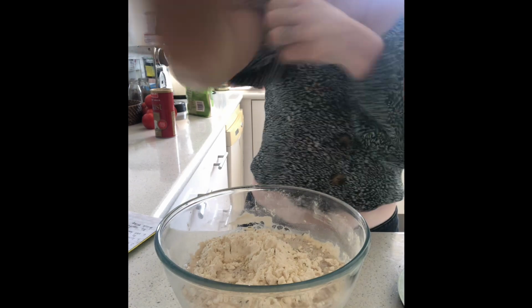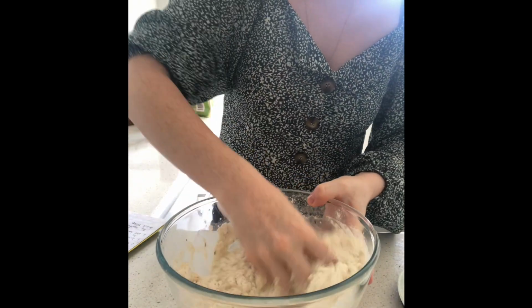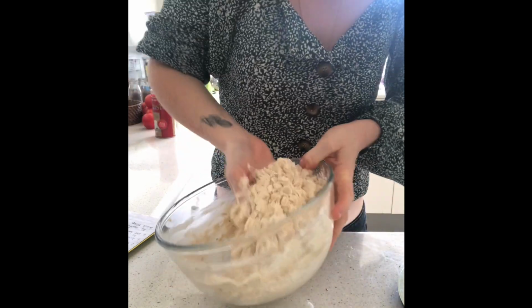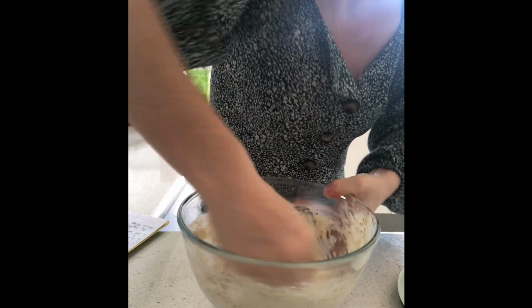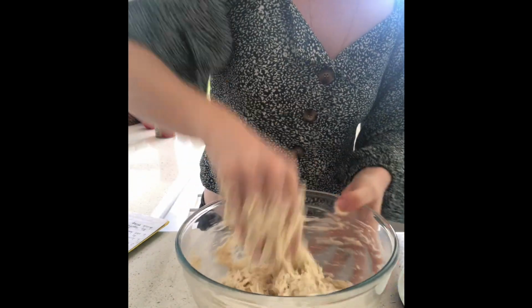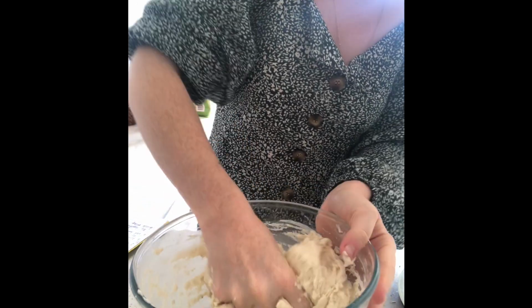So just get in with your hand straight up and give it a good mix. And we want to try and get rid of all the lumps out of the mixture and make it smooth. Don't be afraid. This is fun for the kiddies to do. And do this kind of like scoop around the bowl and over on top. Really good mix.